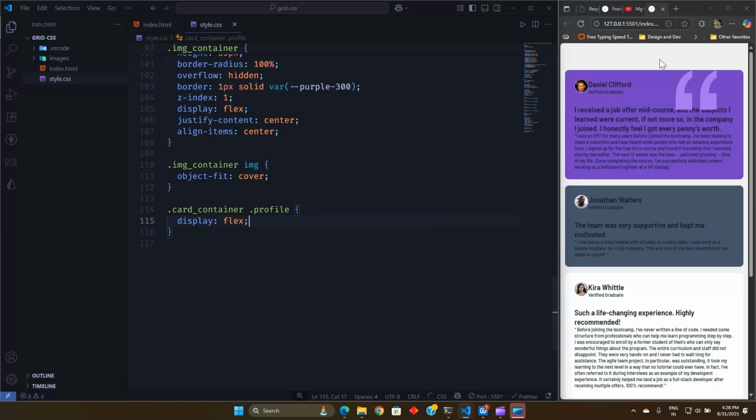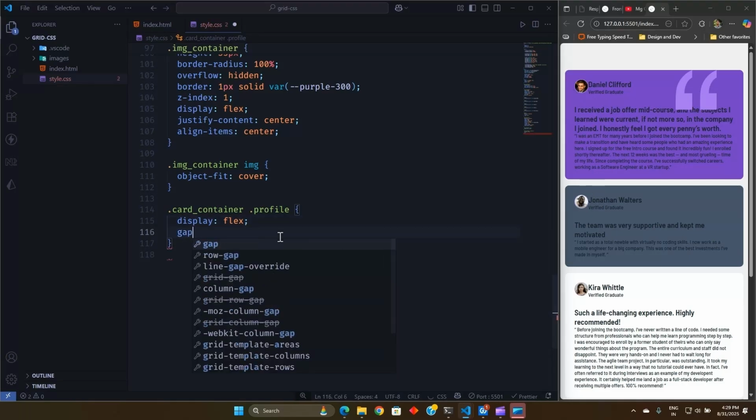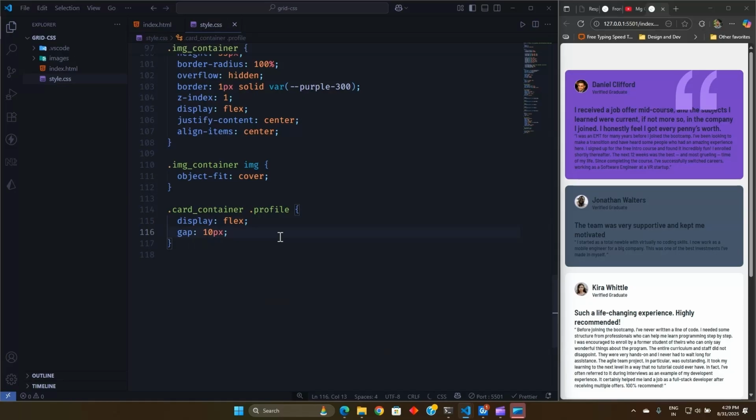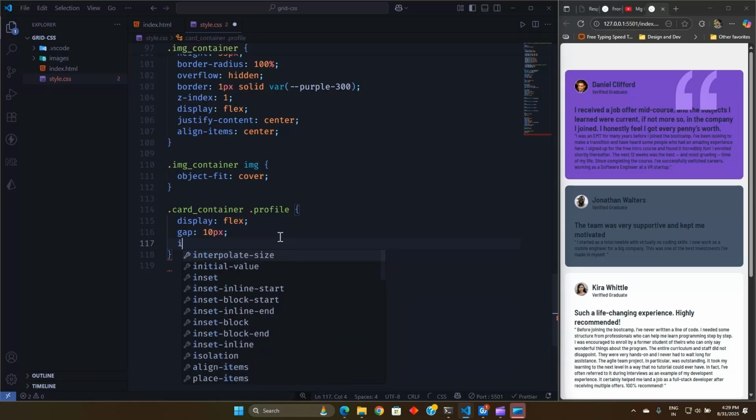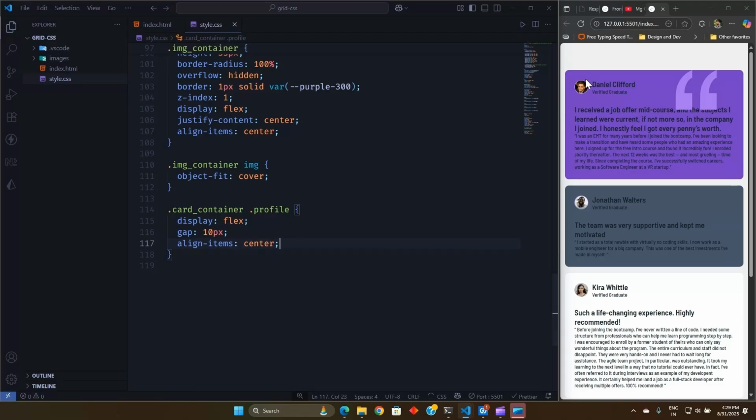So this will make the h2 tag be in the same row along with the image, and let's add gap of 10 pixels and align items to be center so that the image and the content will be at the same height, means it will be centered to each other.